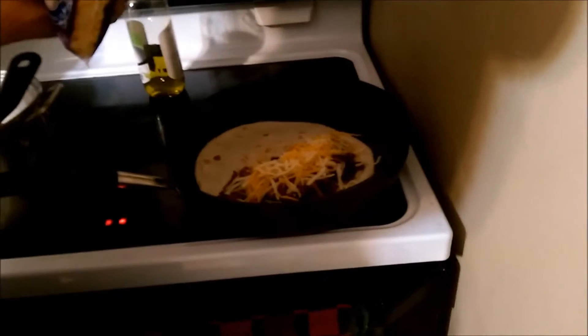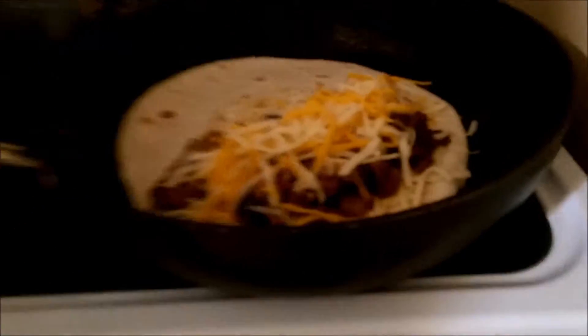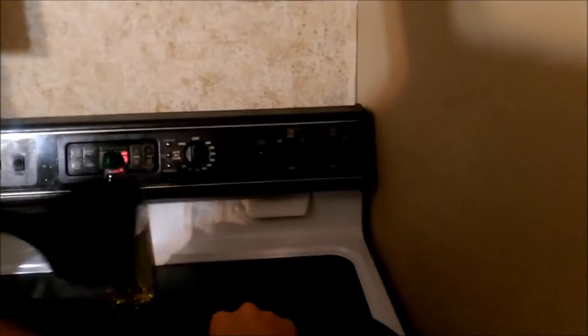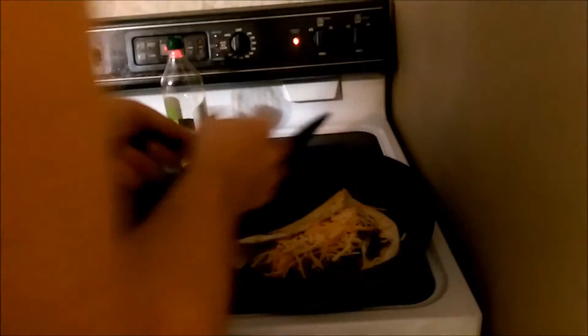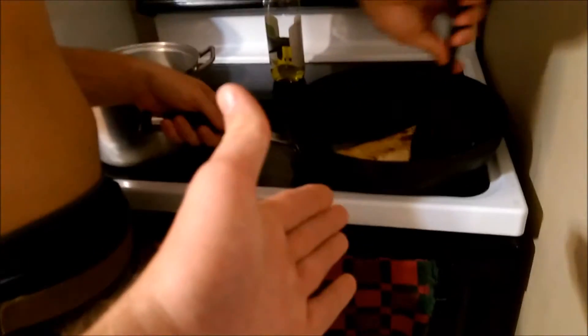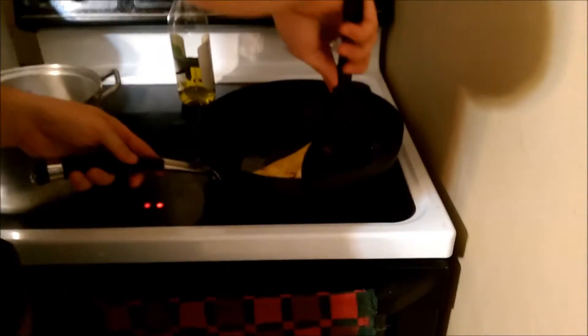Don't want to shit for weeks — that's really the goal here. You don't want to poop again. If you poop you lose weight. Then you turn the heat back on — then you remember that Trevor hasn't turned the heat on, and you put that shit back on, probably without using a mitt. Ow. Guess what? The pan was still hot. You gotta fold that shit and do a quesadilla — fold it. You gotta let that shit cook for a minute, flip that shit and cook for another minute, and then she's done.